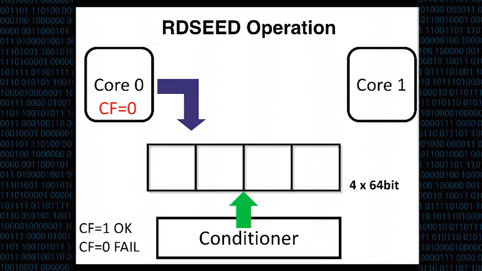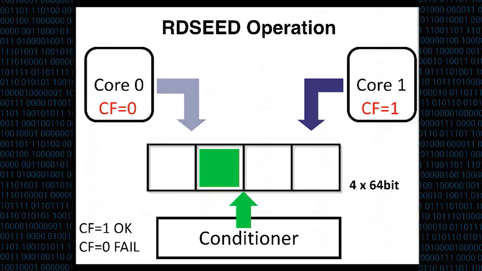So it takes a while. Basically, the requests for this unit are happening faster than the unit is able to reproduce these bits, and that's what we exploit in creating the covert communication. Eventually, this is going to regenerate. Now, the requests here can come from different cores. You can have all four cores, or however many cores you have, issuing requests. So core one gets a success, then core zero gets a success, and then for the next one, core one is going to get a zero. Core zero consumed the last available instance of this random bit, and so core one got a zero. So now you see what's happening: the activity of core zero impacts the signal that core one is going to get. And that is the crux of the thing here.